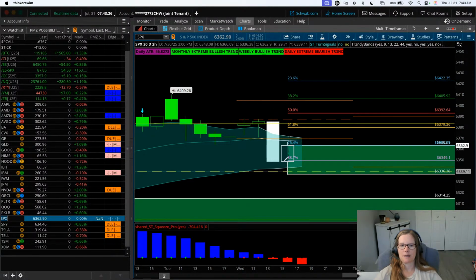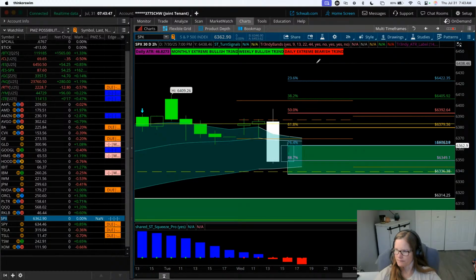Once it opens up, I will take this gap up to where it opens at for Fibonacci extension targets, because it is going to open at a new all-time high unless the market pukes on the economic data. All right, so that's how I'm going to have targets for SPX.